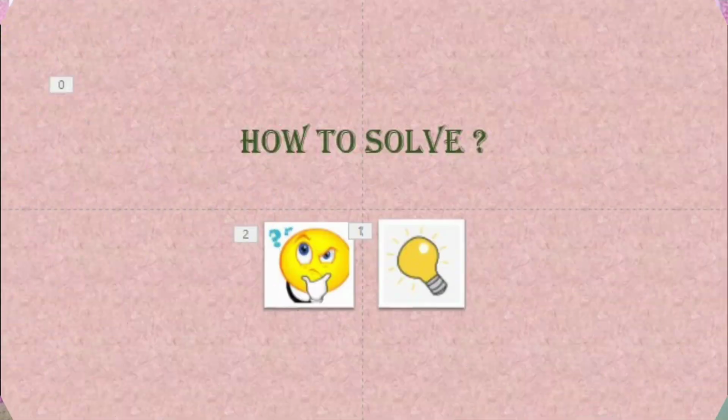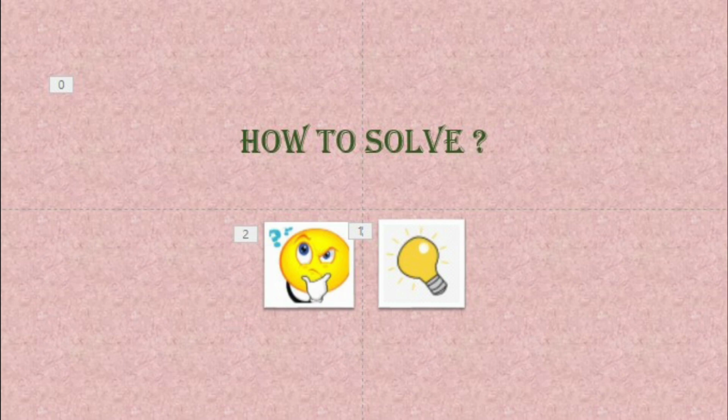So next, I want to tell you what we want to solve from this question. Okay, from this question, we want to find dH/dt. The dH/dt means rate of change in height with time. So I want to show you how to find dH/dt. So let's go to the next subtopic, which is how to solve the question.